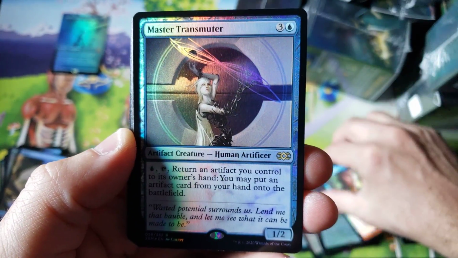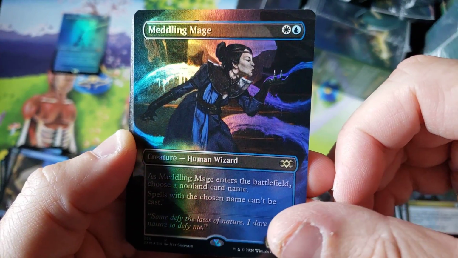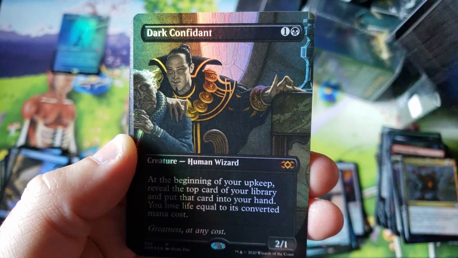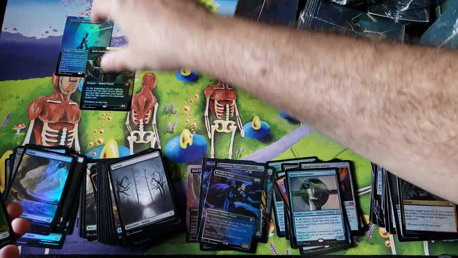Some Braids action. And Master Transmuter, still a fantastic rare. And of course, it wouldn't be the VIPs without the Meddling Mage. And Dark Confidant coming through, everybody. Absolutely fantastic. There's our Showcase Mythic number 2.